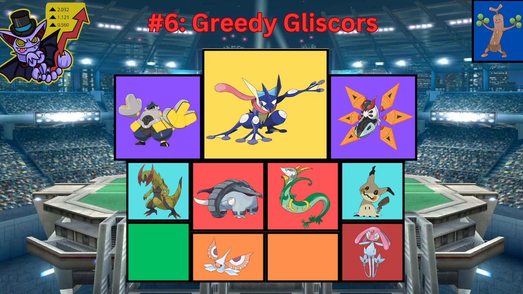Coming in at number 6, we have the one and only Greedy Gliscors. Also, we're getting into some really good top 3s here. Greninja, Iron Hands, Iron Moth. Maybe the best out of any team? No, not number 1, maybe a little better, but you know how much I love Fat Mike. You know I'm the number one Protean Mon stan, minus the third one. We don't talk about that. But I don't think Iron Moth deserves the same props as the other two.